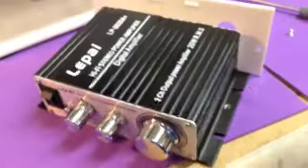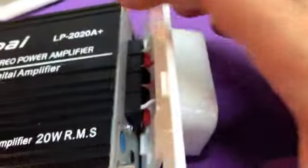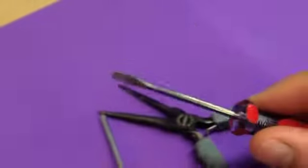Pull straight out, and you can see here, I'm just going to angle this so you can take a better look at how the banana jacks connect into the back of this amplifier. You can see there's 4 wires that connect right into the back of the jacks. So you need to depress these tabs on the amplifier. If you take a look at those black and those red tabs down at the bottom, you can do this a couple of ways. You can just push them with the screwdriver. I'm going to use a flat head just to show you how you can depress this tab, and then you can pull the wire out.